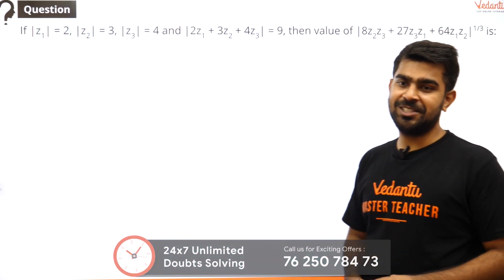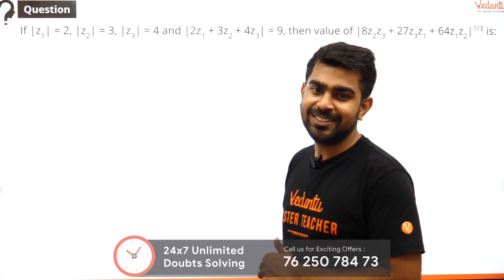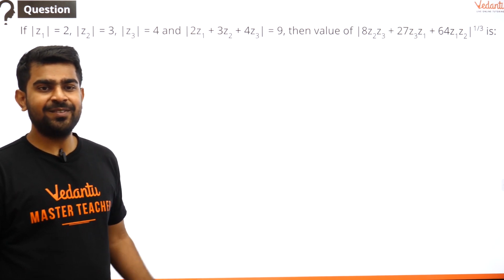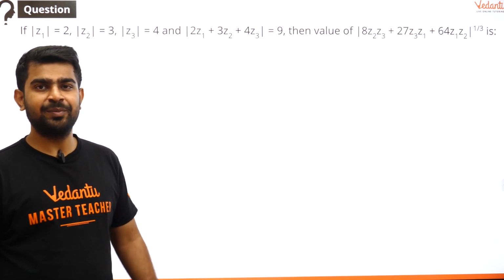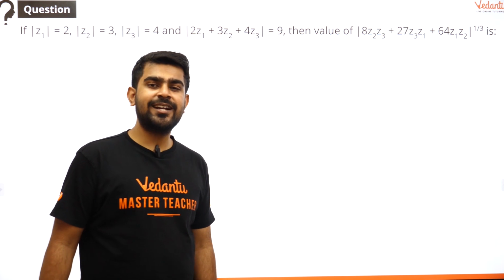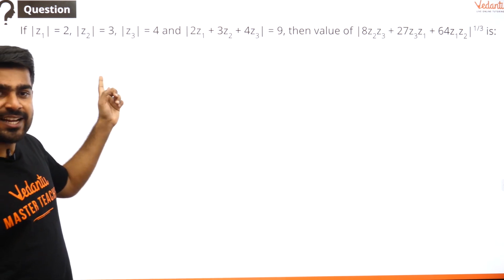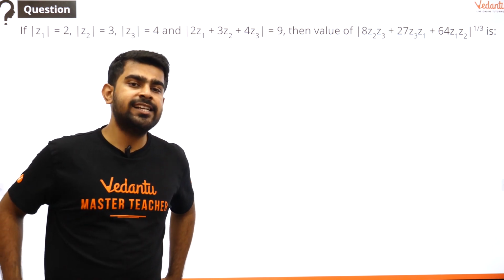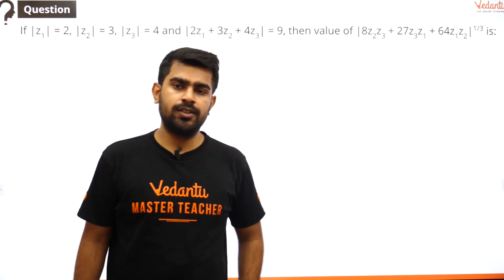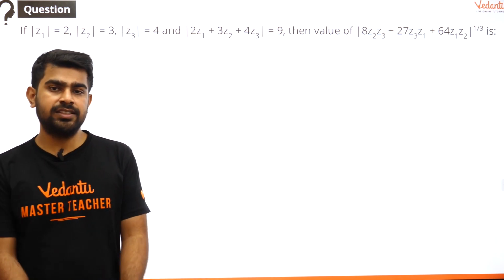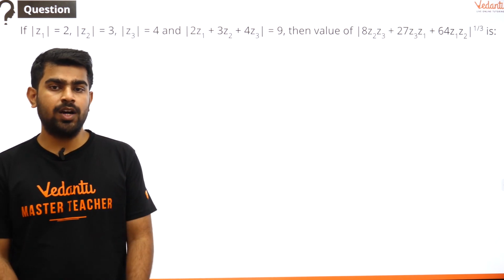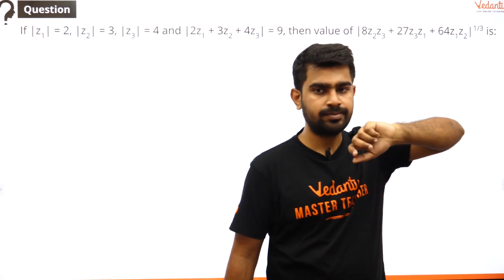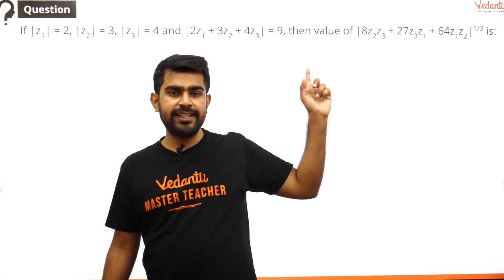So the next question, which is right on your screen. I'm sure many of you would have seen this very famous question, pretty frequently encountered. But anyway, I thought of discussing it because it's pretty interesting to solve. Okay, so let us get started. You have mod z1 equal to 2, mod z2 equal to 3 and mod z3 equal to 4. Now, using that information, I want you to find out what is the value of this one. Okay? Clear? So these are the given conditions.